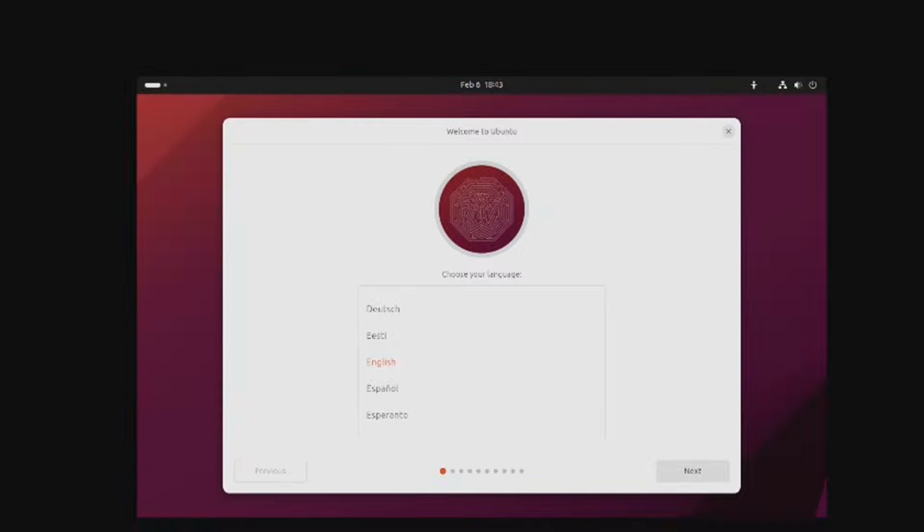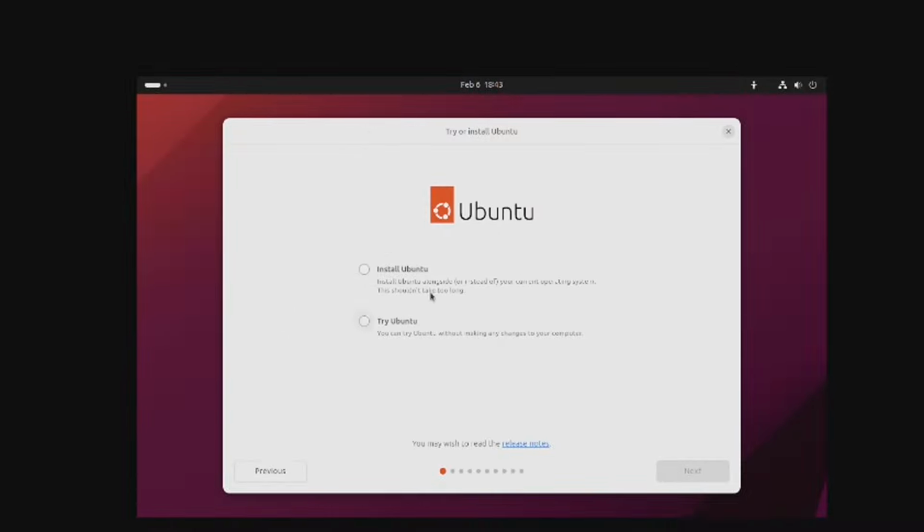But afterwards, you'll go to this, like I said, and then hit English or your language, hit next, and choose which version of Ubuntu you want to try, because you can either try it and play with it. If you haven't ever used Linux, go ahead and hit try so you're going to get to understand it. Go play with it a little bit. The only thing to note is you only get 2 gigabytes of space to play with. That's just how it is if you're going to do the live environment.